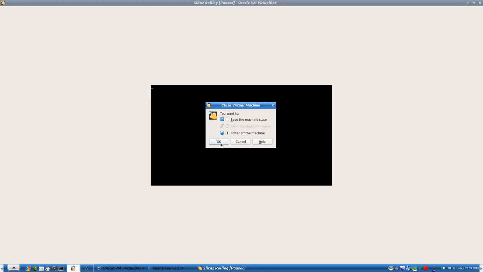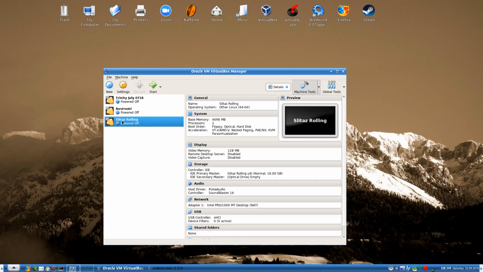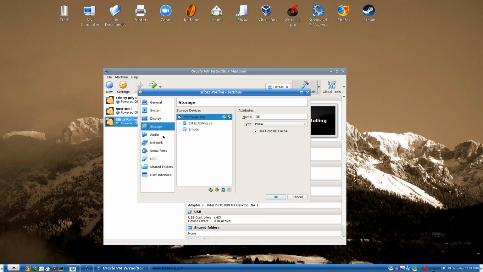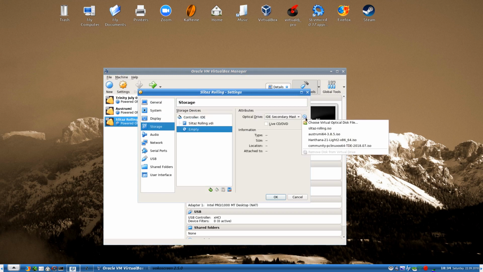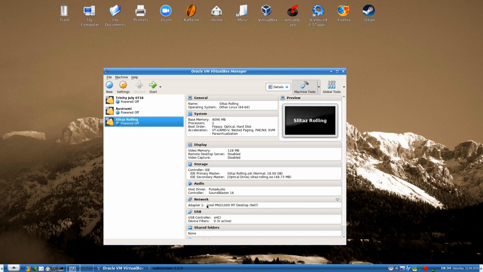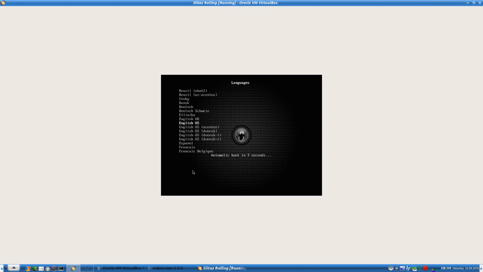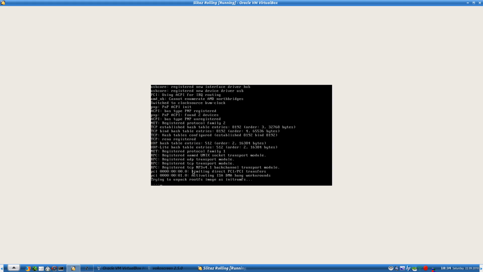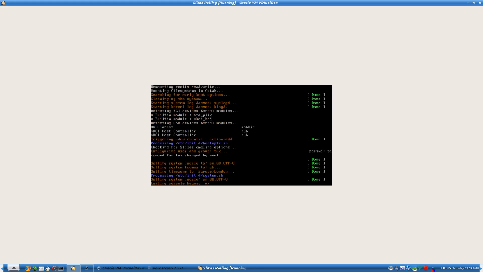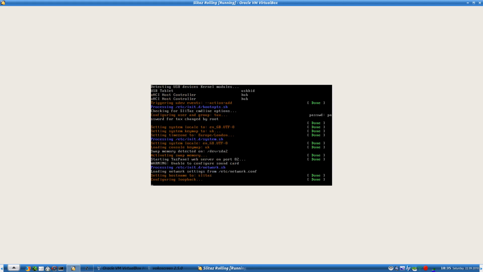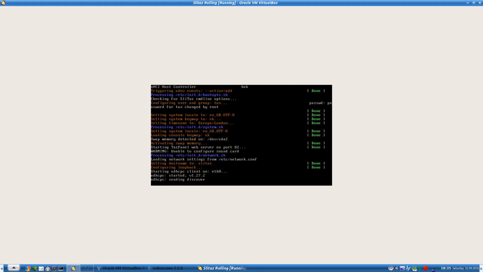Okay. I'll power off the machine there, and all we'll do is we will evaluate it as a live system. So we'll need to start it up again anyway. There are no additions installed, so we'll do it this way. Okay, I'm in Lightfleet.